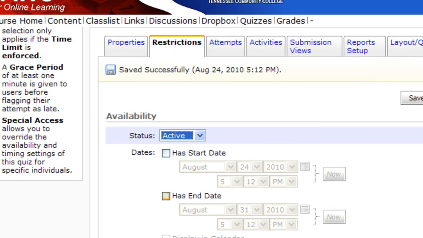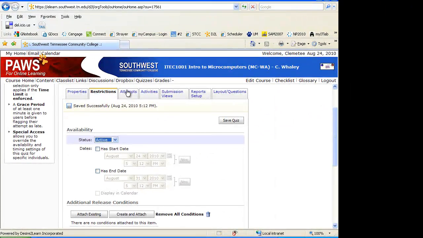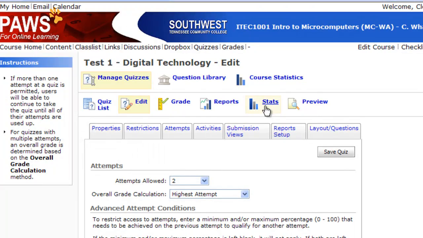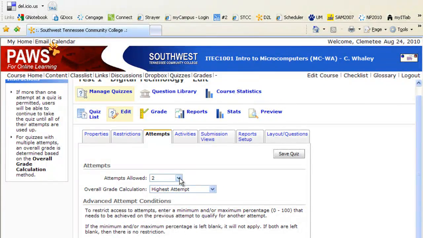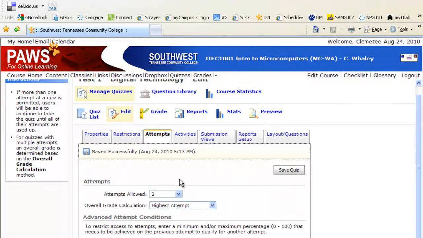And you also want to select display in calendar as well, so that your test will display in the calendar for your PAWS sections. Under attempts, there are currently 2 attempts selected, and this will give your students 2 opportunities to take the test during the time that you have allotted for them to take it.